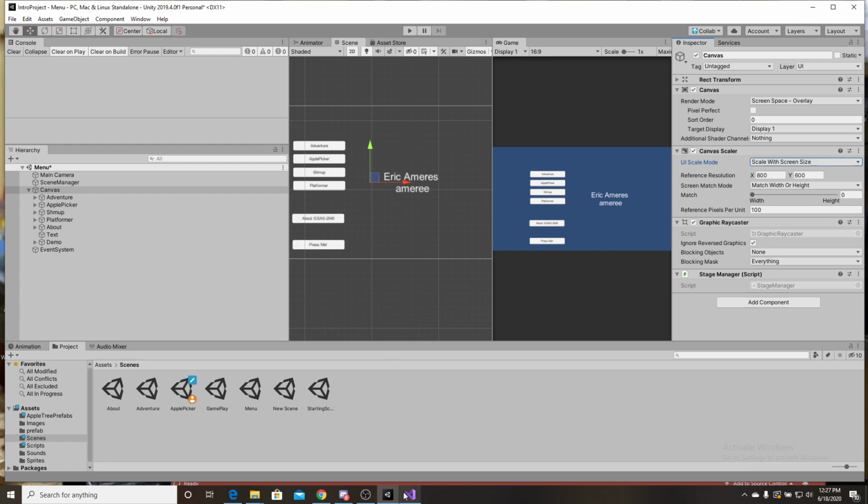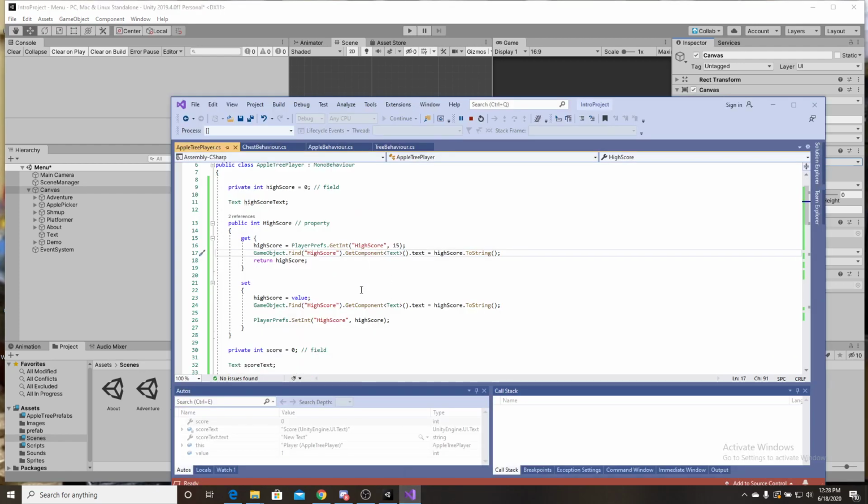How do you reset the high score? Well, you set it to some other value, set to 0, right? So this part we did here where we said playerPrefs set int, you're somewhere going to have a script that just sets that to be 0. Set that somewhere in one of your scripts.